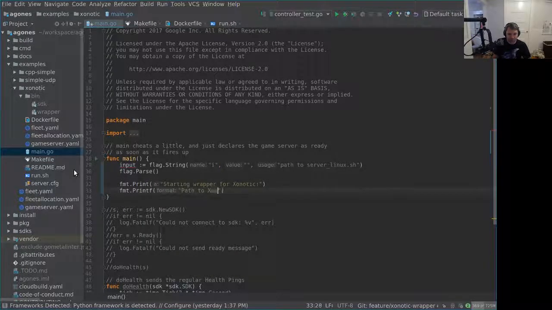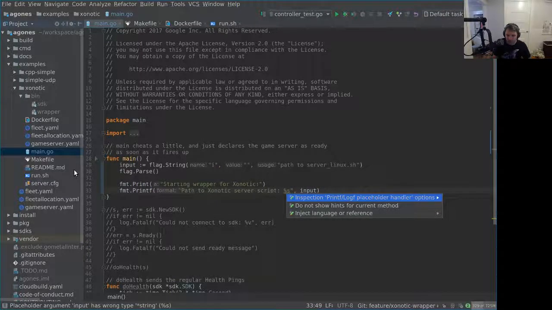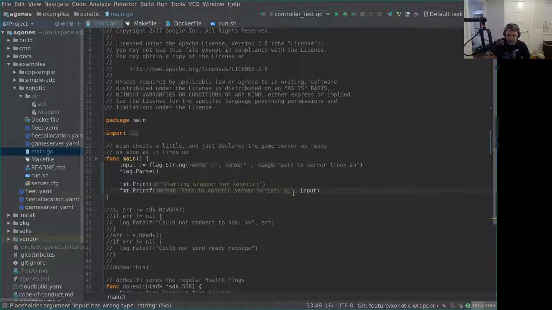Path to Sonotic server script, and it should be input. Why is it complaining? Placeholder argument out, because the thing that comes back from flag comes back as a pointer, because reasons.